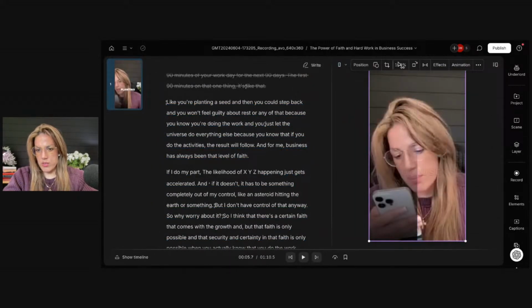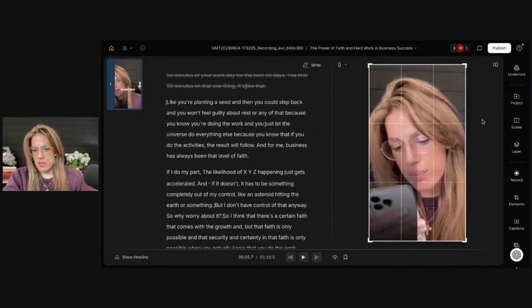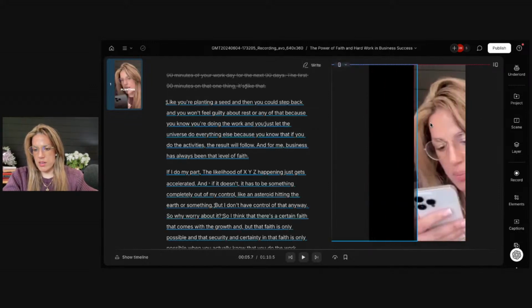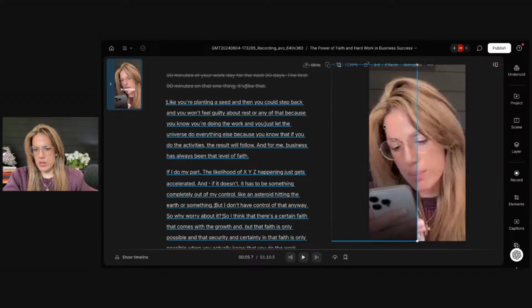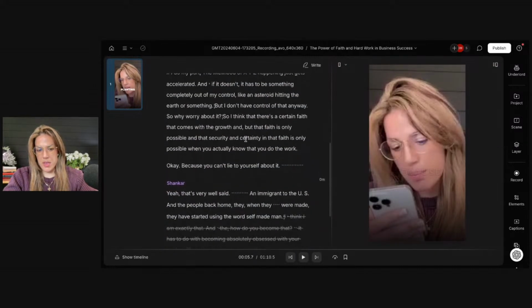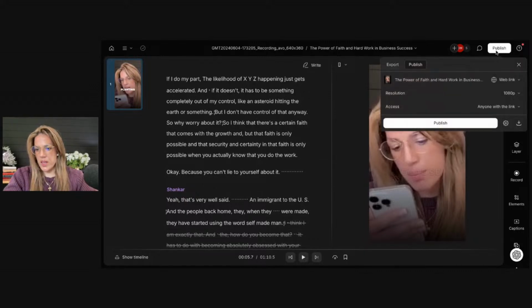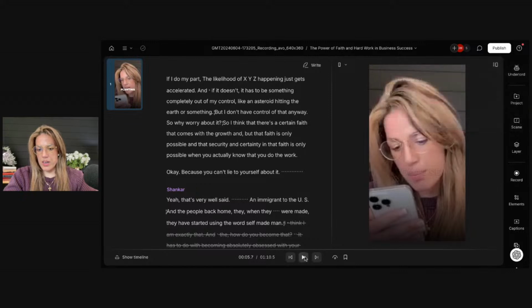Then I could kind of 120%, and then move it to the right, and then move the other layer. You see? Now that's kind of like, I guess they're adding that in the template that I chose, but it is a good clip. And then what I would do is click publish, and I could download it or I could export it. And it already has the captions.